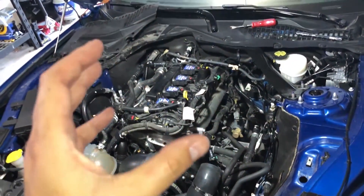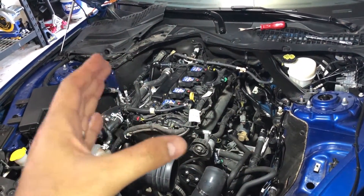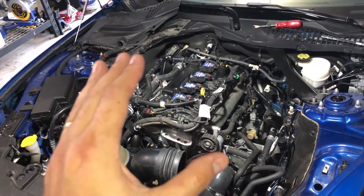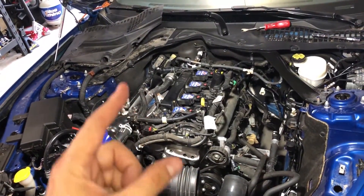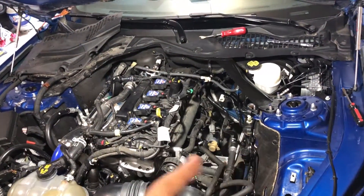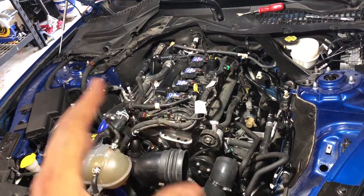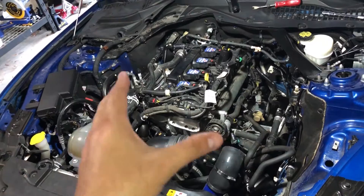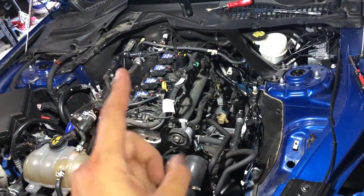I hope I've fulfilled your curiosity and answered the question of what an EcoBoost Mustang's valve carbon deposits look like at a good amount of wear and tear. I also want to reach out to Adam from Adam Tuned and give him a big thumbs up — I believe in giving credit where it's due. He has a great video where he installs a UPR catch can and goes through the process of removing the intake manifold step by step. I want you to know I am not a car person — I can tinker with mods, but for actual engine issues I'd need to do research or reach out to a professional. If I can go through this process, because I know it looks intimidating, you can do it too.